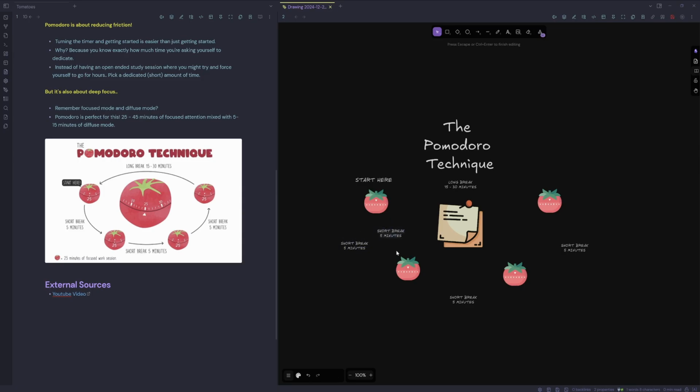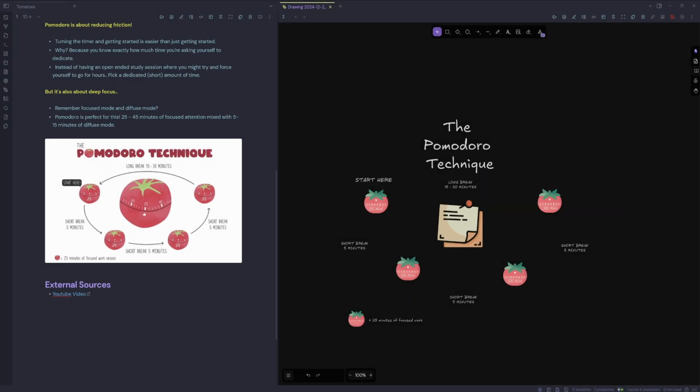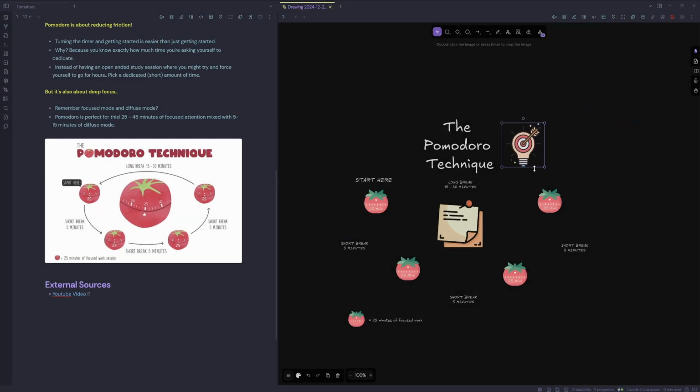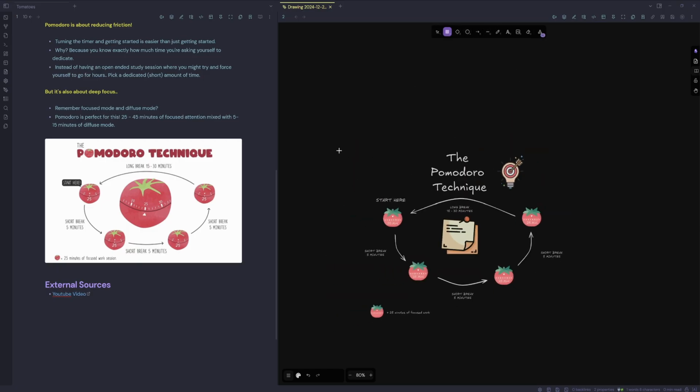Then I might put 25 minutes on the egg timer there, just so we know how long they are. Put our little legend down the bottom there. So now we really only have to do our arrows. So we'll do our arrow here. Just do it pretty rough to start with. We can fix it up later. Okay, I'm pretty happy with that. So let's go do that.